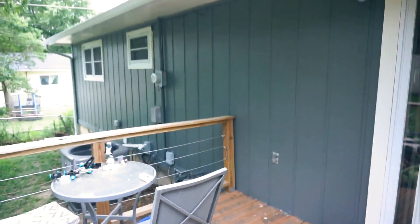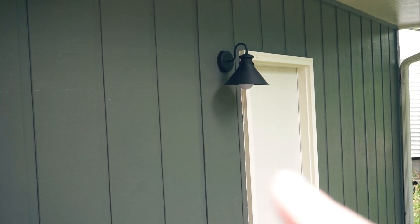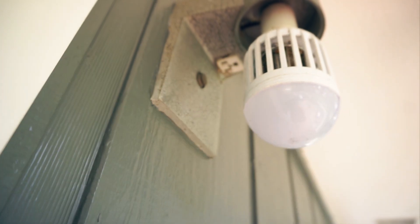Let me get some footage of the backyard for you guys. It's not the prettiest right now because it's really dirty. We got a new light. This back door will be orange too. These other lights we couldn't change out — we need to look into the wiring because there are wires coming in all over the place, so we'll have to come back to that later. We still have leftover paint. But overall I'm pretty happy — I think it came out amazing. Let me spin around and get some B-roll footage of the house for you guys.